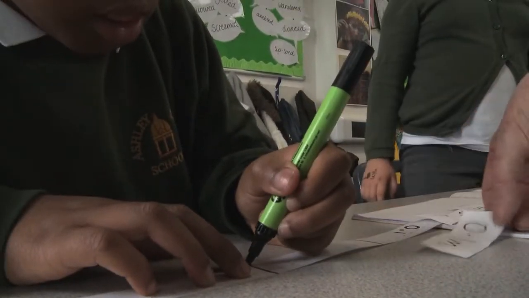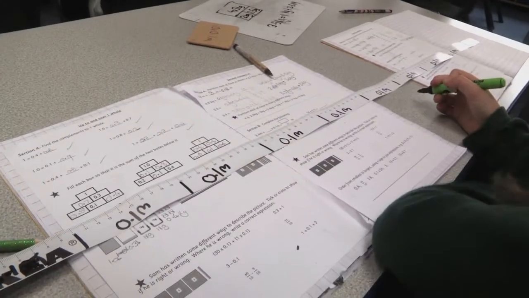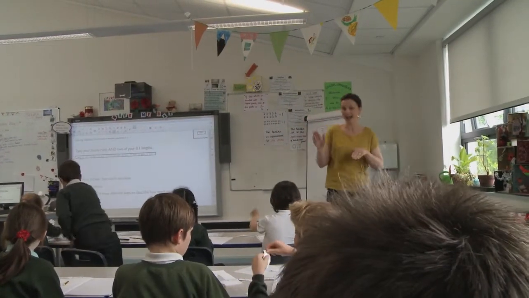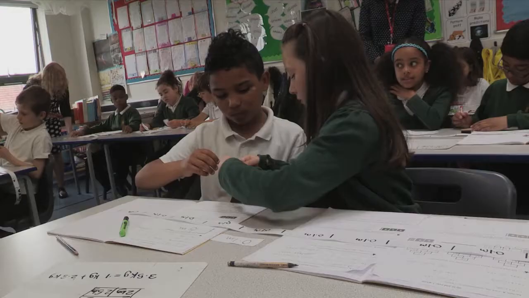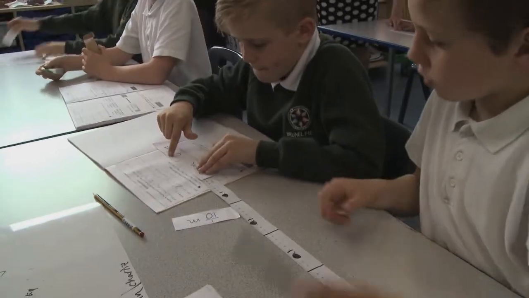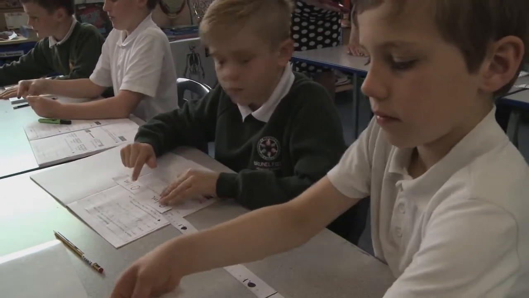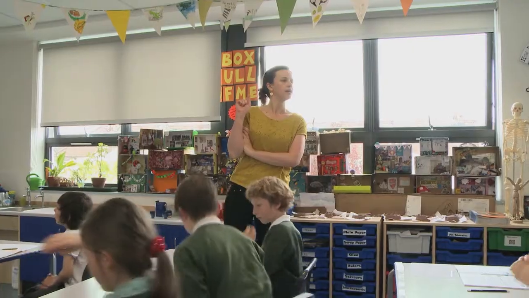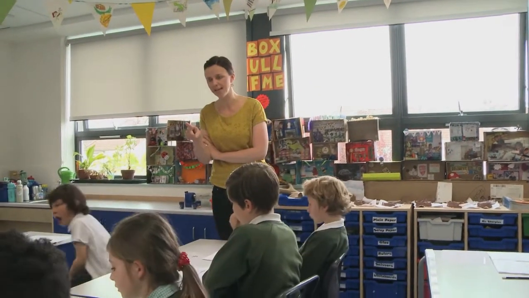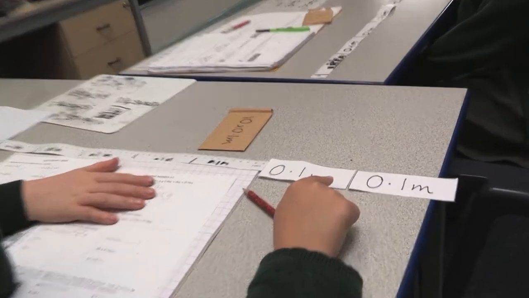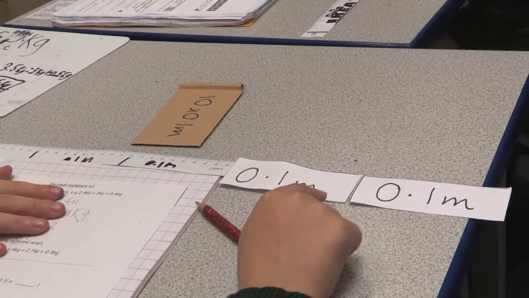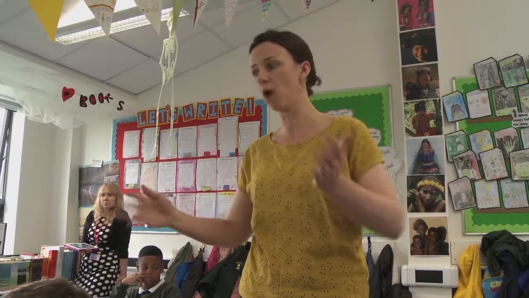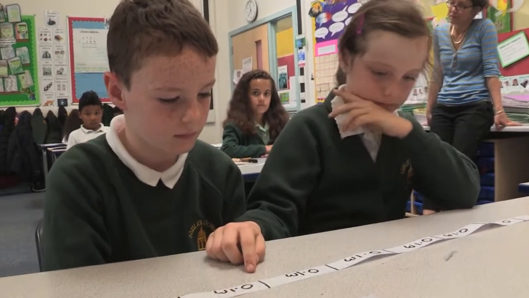I would like you now to take your one metre length and take two tenths of a metre. So I would like to see one metre and two tenths of a metre laid out in front of you, please. Point to your one metre, and point to your two tenths of a metre. Has everyone got two tenths of a metre? I would like you to tell your partner in lots of different ways how much you have in front of you. Can you think of more than one way to describe the length you have made? See how many you can think of.